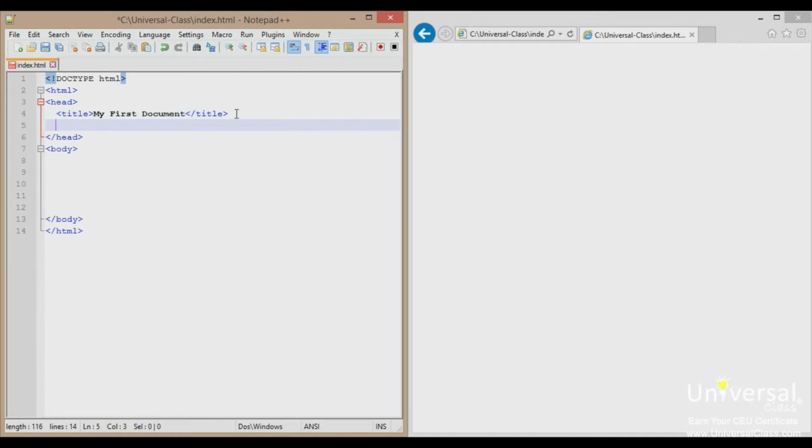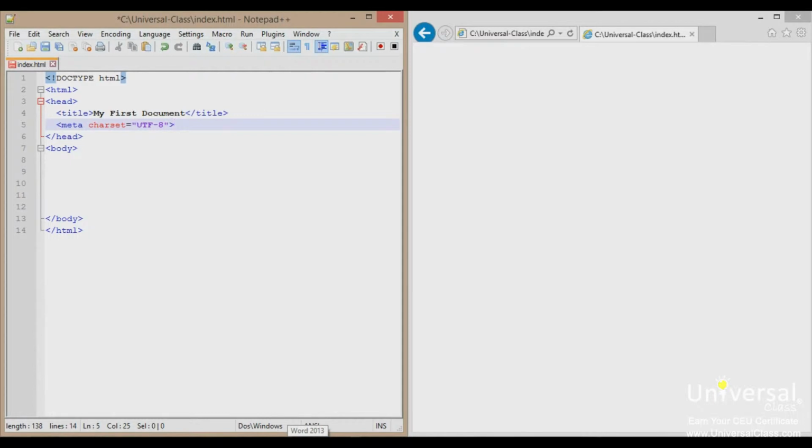Then there are a couple of other tags that we need to add. These are what are called meta tags. And a meta tag is just simply a tag that describes the following content that is on the page. And what this specifically is going to be for is to tell the web browser what character set to use, whether it's ASCII or Unicode or some other language character set. The one that we are going to use is going to be charset equals UTF-8. This is our Unicode character set that we're going to be using for this lesson.